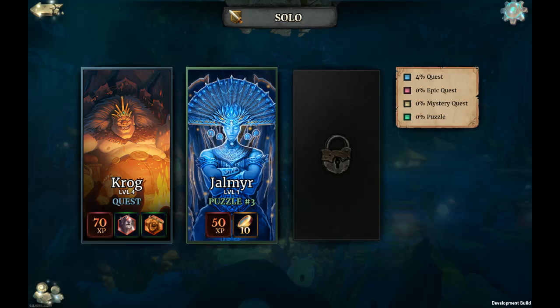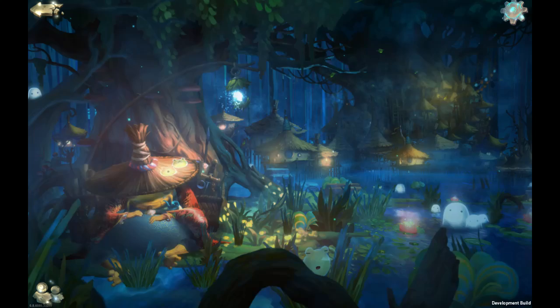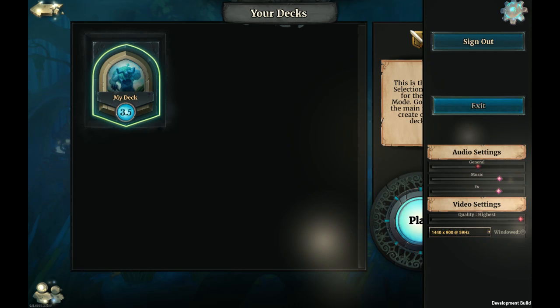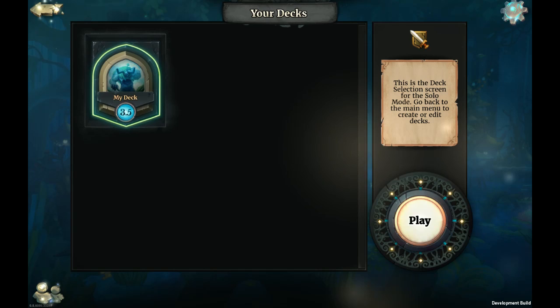Okay. Let's try this one. Wait, the music. Ah, okay. Apparently, I clicked the general button. My decks. This is my deck. I have no idea what deck I made, so I'm just gonna give it a go.